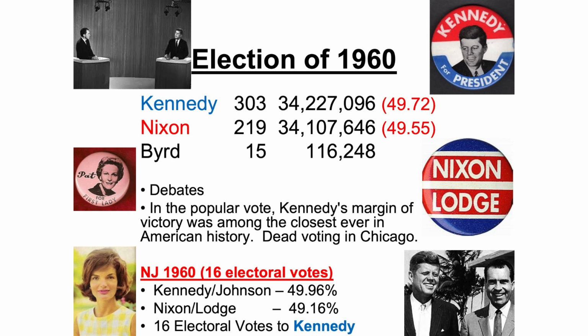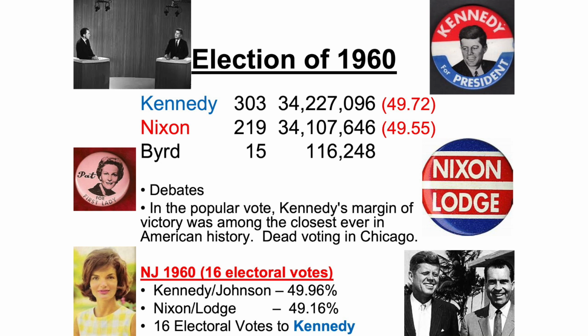And the thing about this election, which is incredible, is look at the close margin here. One of the closest elections in U.S. history. And again, Harry Byrd is another one of those Southern candidates who was opposing some of the civil rights measures being proposed. I think Eisenhower had taken some action in the previous administration with Little Rock and that type of thing, so Byrd was reacting against some of what was going on in the South.